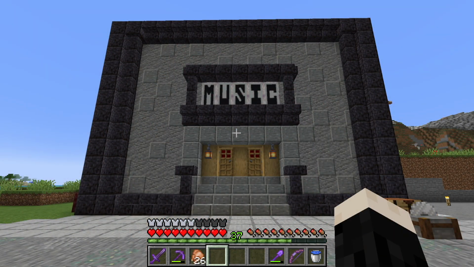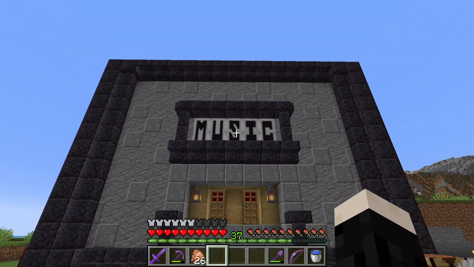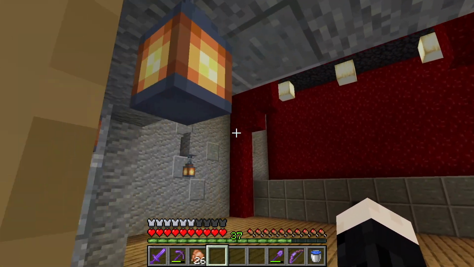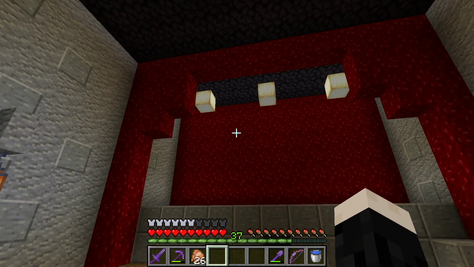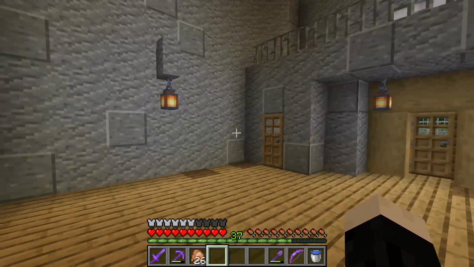Well, here's the big reveal. Got this nice big sturdy looking building with a marquee up here, a couple of doors, and when we walk in, got a little bit of a foyer that opens up to this big kind of gathering area. Really cool looking stage. Got the button to start the music. Got a couple of doors over here.